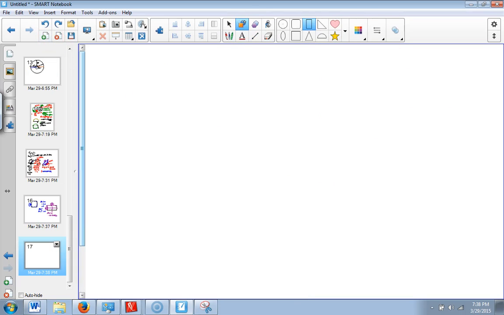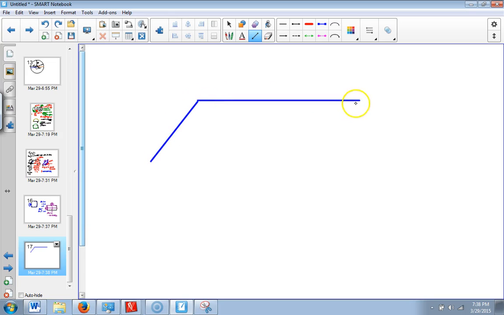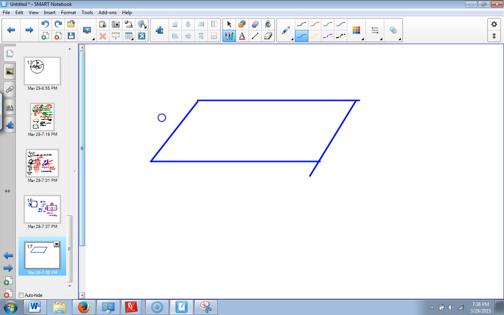Now let's try another shape. I'll draw one. So this shape is called a parallelogram. And parallelograms are nice because just like with our rectangles, if we know one side, we can know the other side. So if this is 5, we know the other side is 5. And if this is 10, we know the other side is 10. But parallelograms are tricky because we also need a height on them.